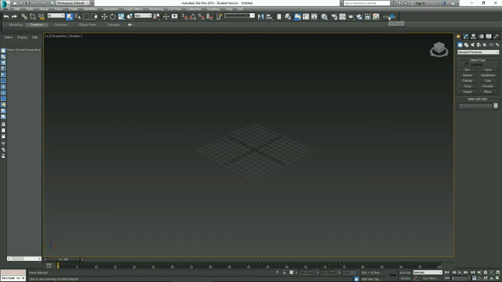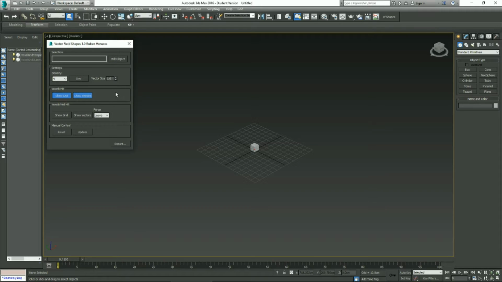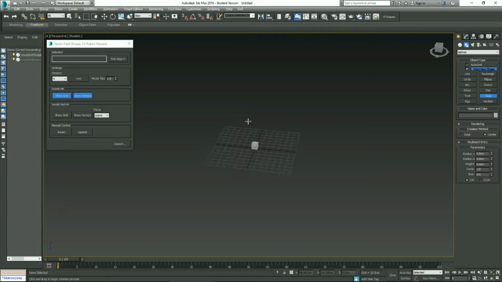So to start with, we're gonna need the VFShapes plugin. I'll send a link to that in the description on YouTube. And we're gonna need to make a helix. So the helix gives us the right sort of shape for the tornado that we want. And we want to make sure that we have a bunch more turns, so like 6, and we want the bias to be around the bottom, so the tornado is heavier on the bottom, and then sort of comes up elegantly. You'll see.